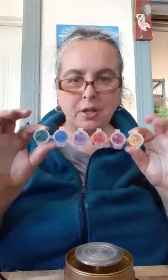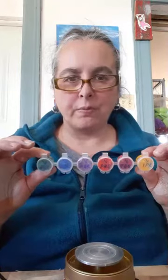And I also have paintbrushes and some colors. Oh, where did I put my colors? Oh, there. So what I did is I bought one of those kits of little 2 ounce jars of velvet underglazes, Amaco. And so I have a dozen. And rather than bringing home 12 jars from the studio, I took this little thing, which, gosh, I think I paid $1.99 for three or four of them a couple of years ago. And I just put a little bit of my different colors in here. So I have a whole bunch of colors to choose from. I got the primaries and a couple extras just for fun.